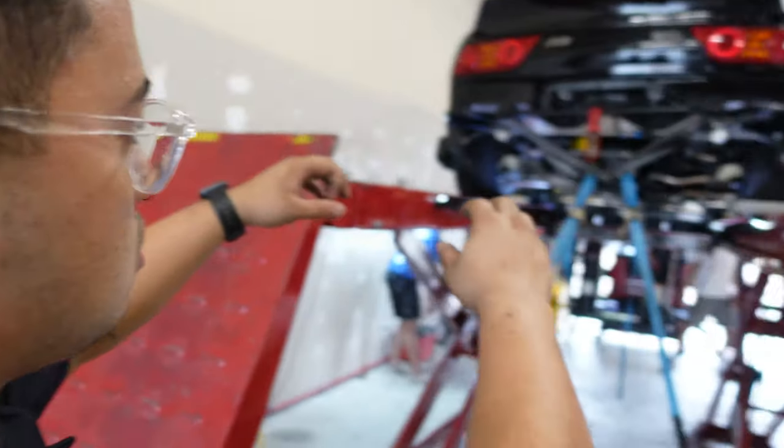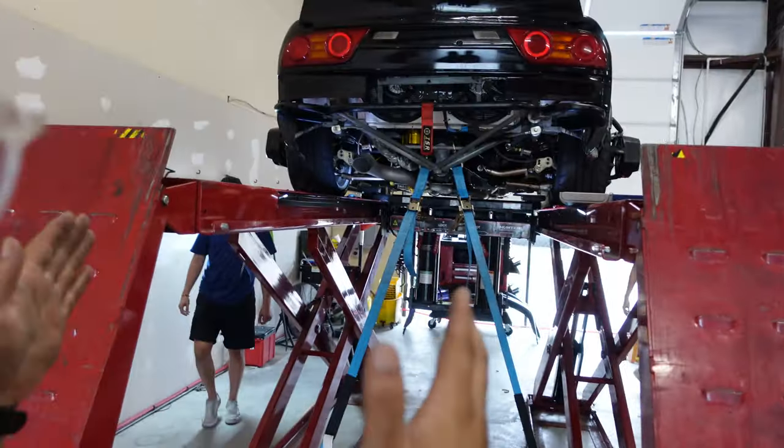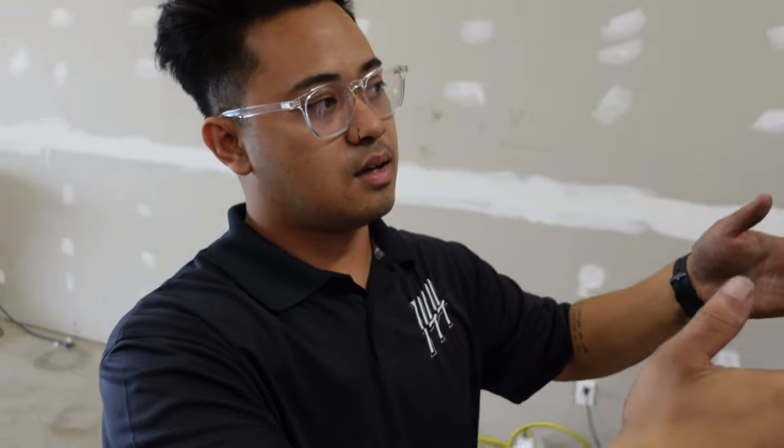So we got the rear end kind of where we want it. We had not a lot to do. Brandon did a really good job when we switched subframes to align everything to spec. So all we really had to do was mess with toe and just a tad bit of camber. Now we got it on a little jig, and we're gonna try and squat it down to see where our toe gain is, so we know how much tire we're gonna use whenever we drift.